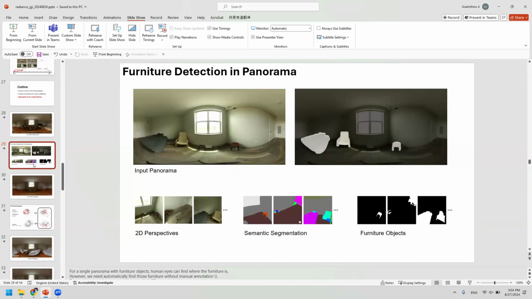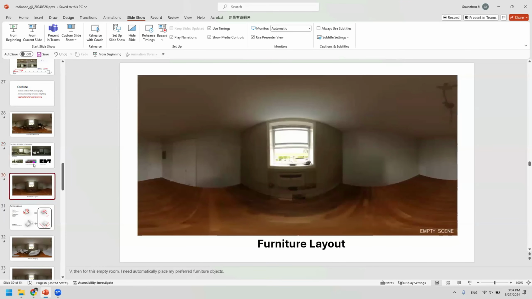Is that an AI? For semantic segmentation, there are a lot of models, and we select the most recent segmentation model and use that in our pipeline. Because of the furniture layout, for sure, just like right now, we need to know the geometry. Then we can place the bed and the couch.